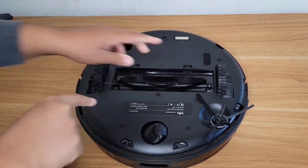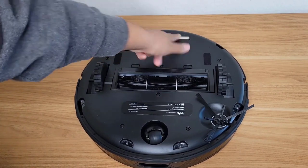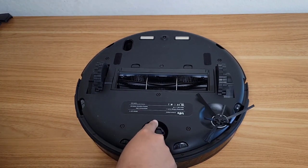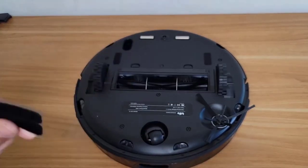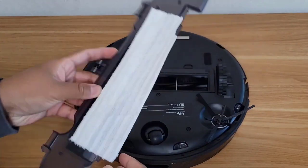You need to go through here and then you close it. All right, we have our charging points right here, our wheels, multi-directional wheel right here, and you see these Velcros. They also gave us two more, so in case these kind of wear off, we can use more of this.